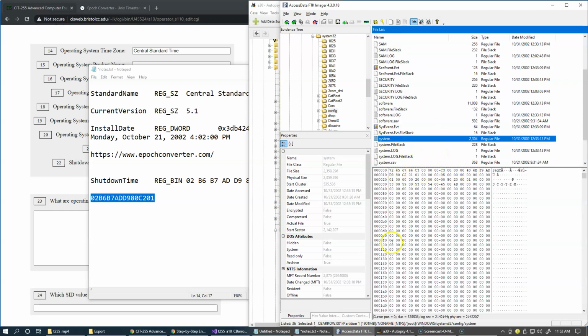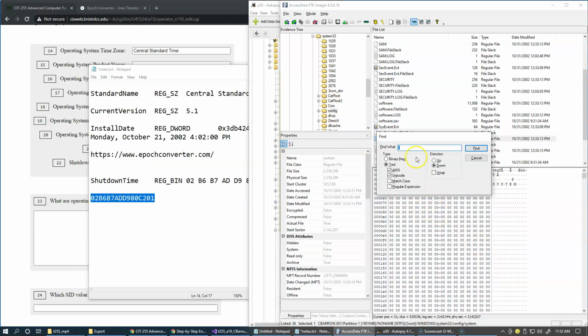System, so this is our binary hex view of this hierarchical database file, and since I already copied this value, I will go to this detail area, press Control F, or find in the menu, which brings me this dialog box, and I will be looking for binary.